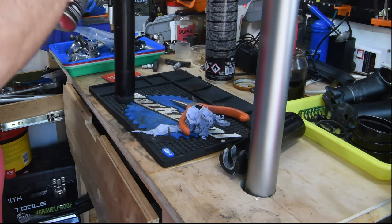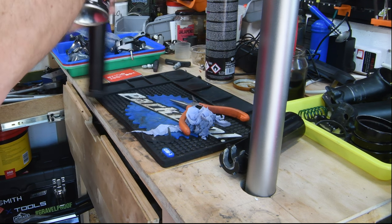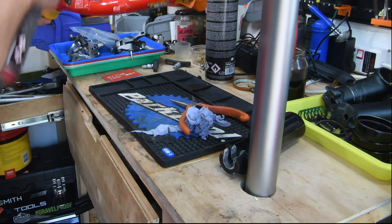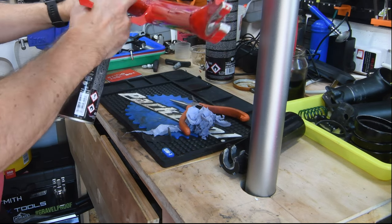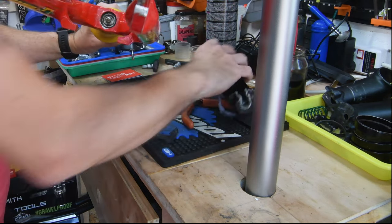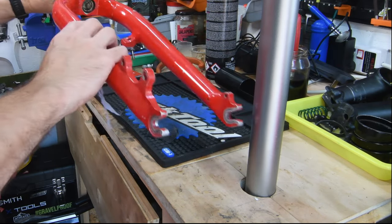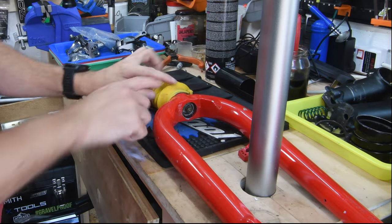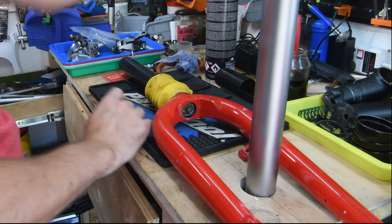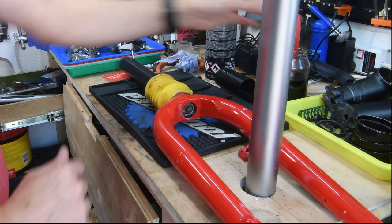I'm going to get some penetrant on it and start from the top. So while that's hopefully working its way in, I'm also going to remove the boot and have a look at the actual bearing surfaces. So what did I miss?